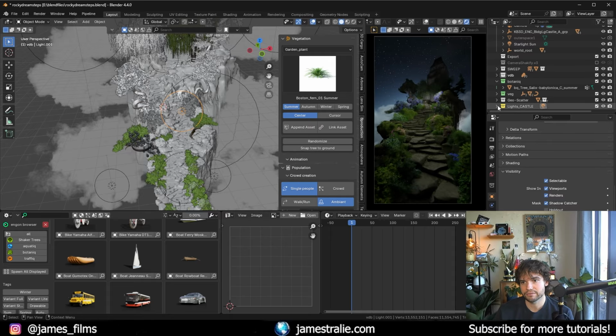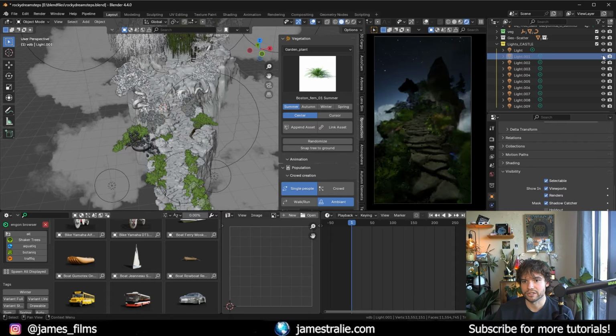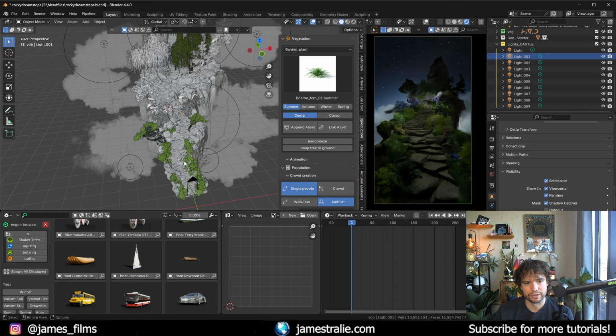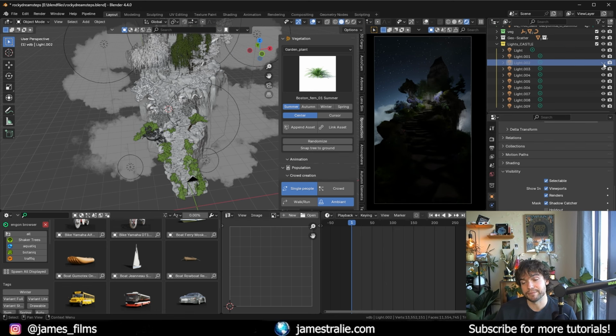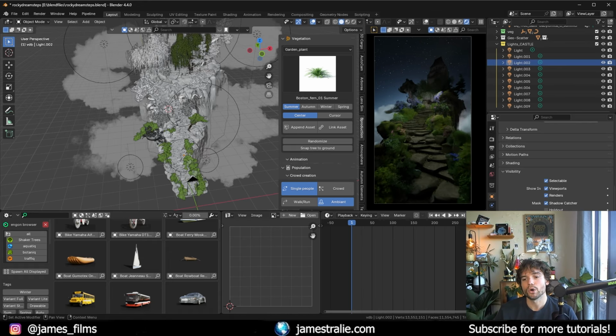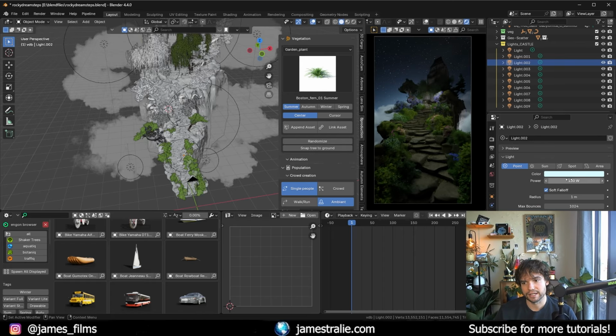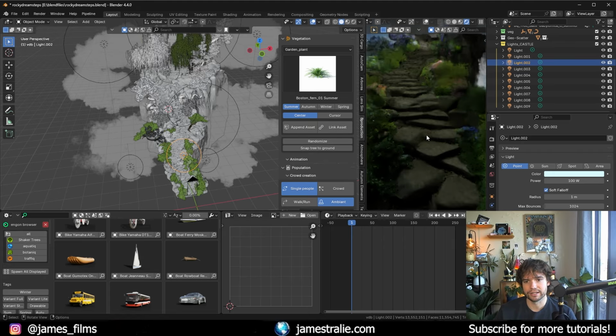And if I go to my lighting for the castle, I'm just going to turn this on and off. You can see what this is doing. It's highlighting just the upper portion of this trail. This same one is doing the same thing. If I'll turn this on and off, you can see just how big an impact this particular light has on the scene. It's a cold light though. It's a blue light with pretty low intensity and a fairly large radius. So it's scattering some light here on my scene. I have soft fall off enabled so that this is blending in well, but you can see it's really a lot of the details for this are specifically getting lost.